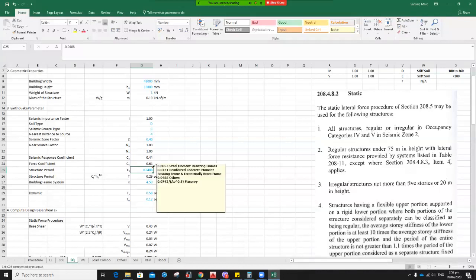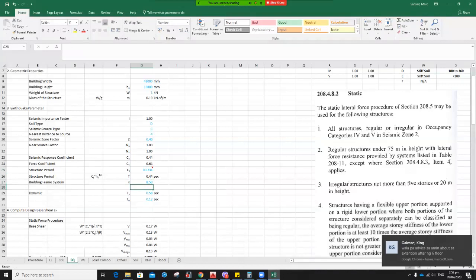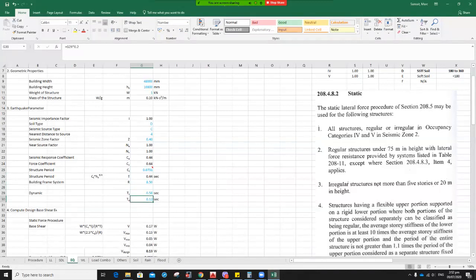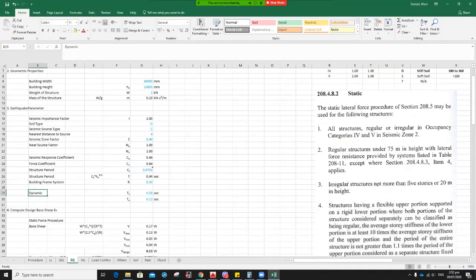Steel reinforced concrete moment frame 0.0731. So 0.0731. Okay. And then it will automatically compute. Then what kind of R? So since we'll be using a moment frame, a special moment resisting frame. Okay. So these will be the parameters for the dynamic analysis case.